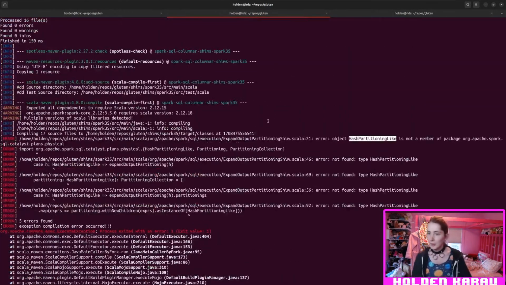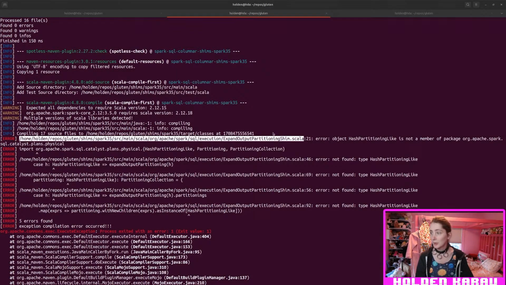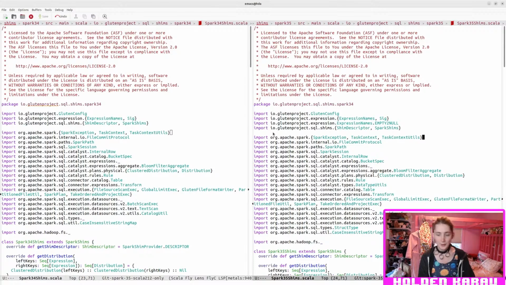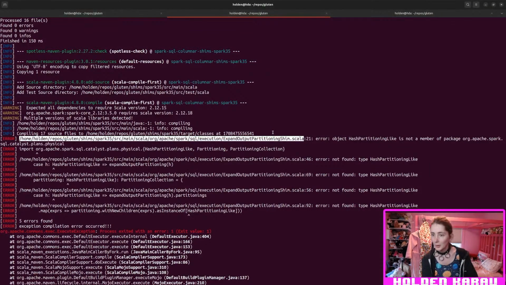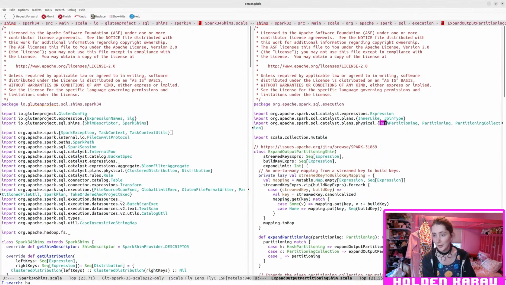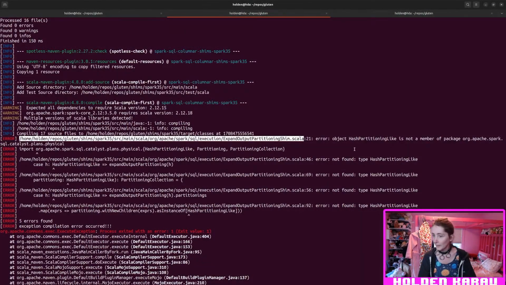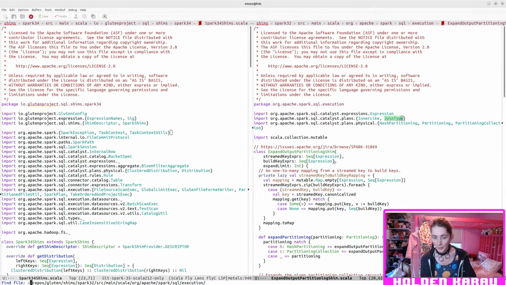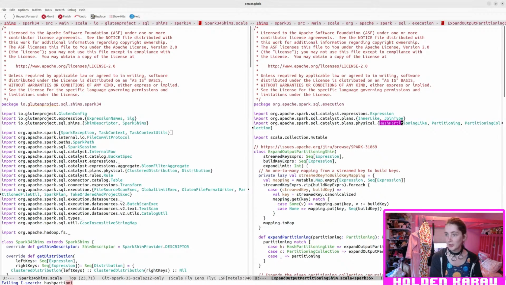Okay, so that is not great. Expand. Okay. Hash. Spark 35. Hash.